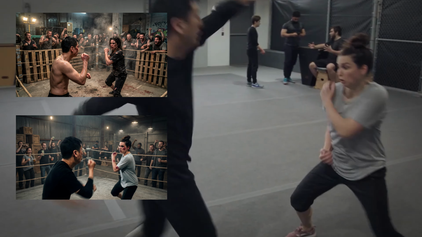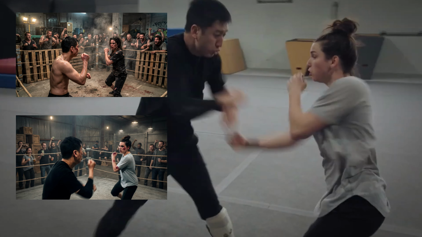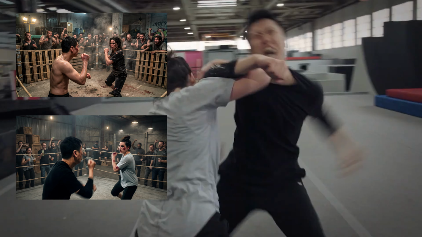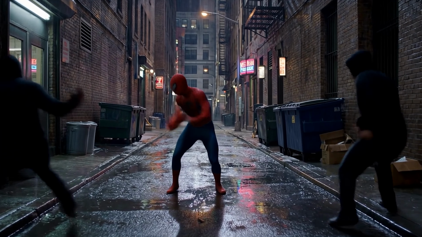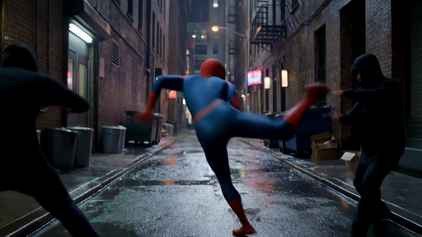Therefore, I went bigger. Fight choreography with multiple people. A 2-person fight in one clean take failed repeatedly. So counterintuitively, I tried 3 people. And to my surprise, it was an actual hit. But it was absolute gibberish. Yet the fact it could assign motion to 3 separate identities was in fact very promising for the future.